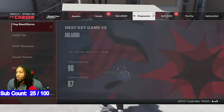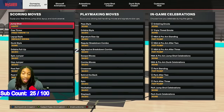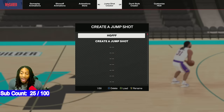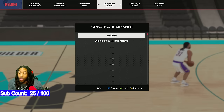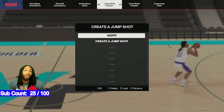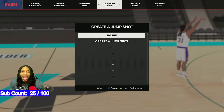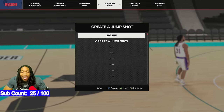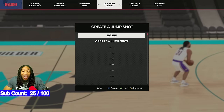But without further ado, first thing you're gonna have to do, man, if the jump shot is feeling not chicken, bro, go make yourself another jump shot or remake the same one. Find a jump shot, something that works for you. I ain't gonna lie to y'all, bro, I was so superstitious, I remade my jump shot. I deleted every jump shot I had because, listen, I'm gonna be real with y'all, I just think that a lot of stuff is getting crossed over with crossplay being here this year and everything crossing up.